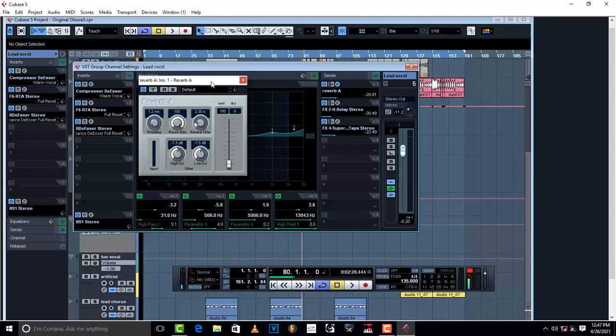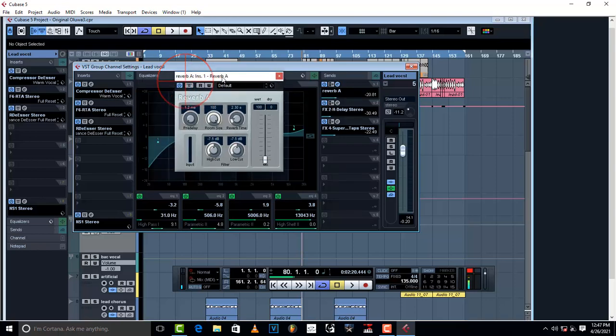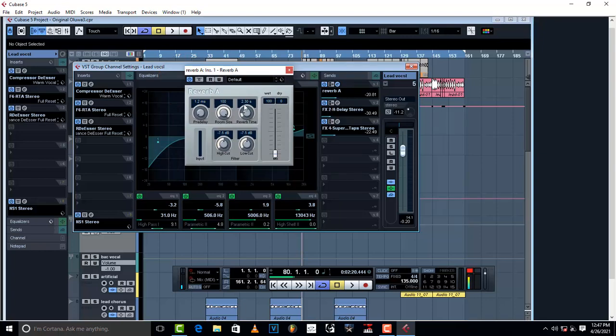So the first reverb that I put was Reverb A from Cubase. It comes with Cubase. So Reverb A, I sent the wet mix all the way to 100%, and then I calculated my reverb time. Very important, so that your reverb can always be in time.